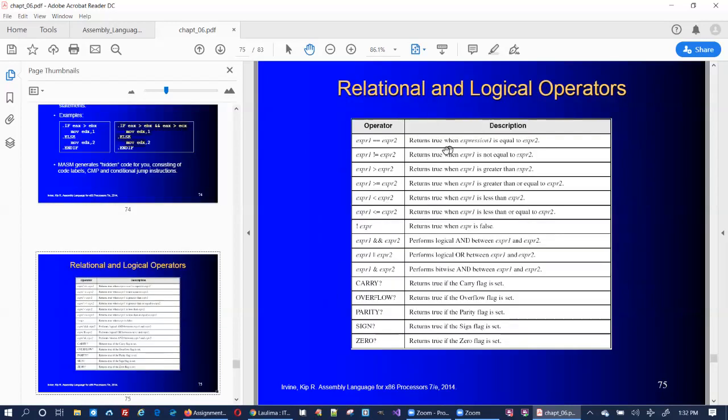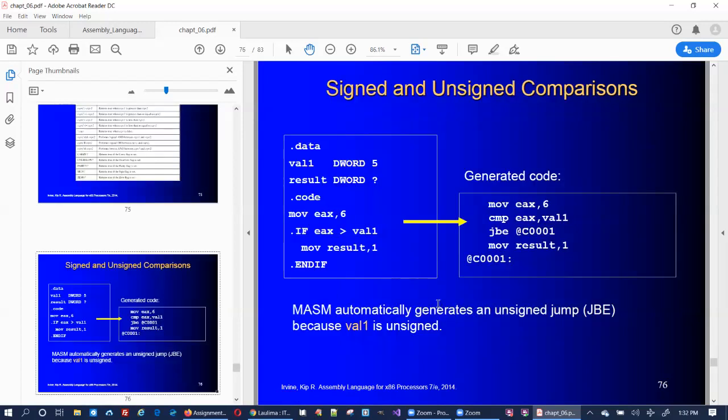And these are the kinds of expressions that it implements. These are just all that you'd expect. These are carry, overflow, and parity tests. So something like this, where you would have if EAX is greater than val1, then do that, and it just automatically generates this code.